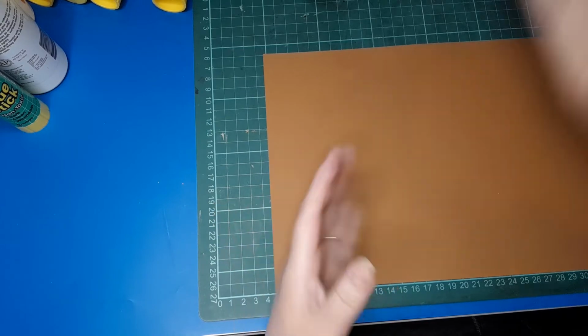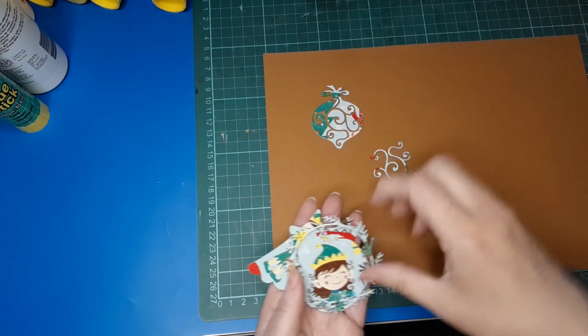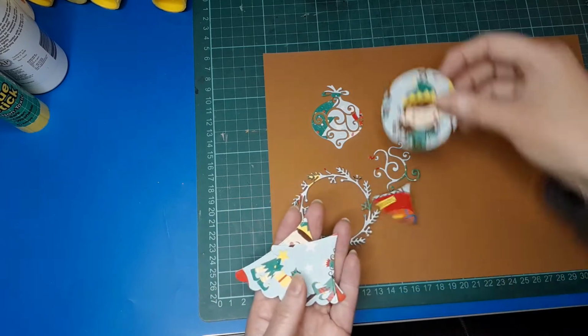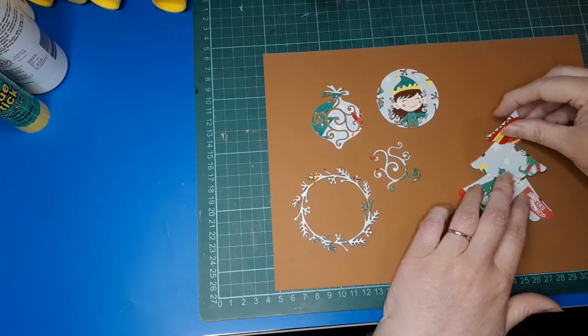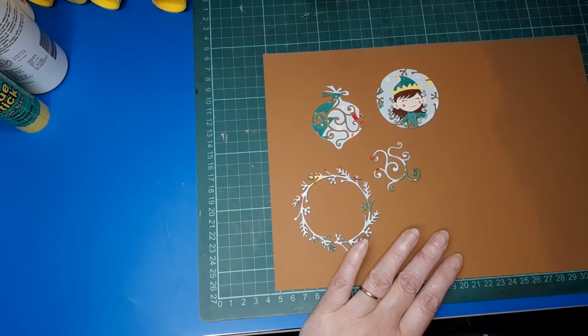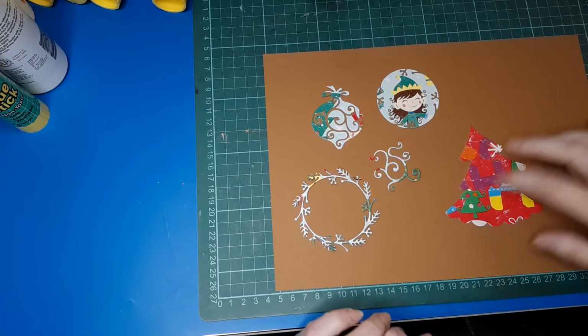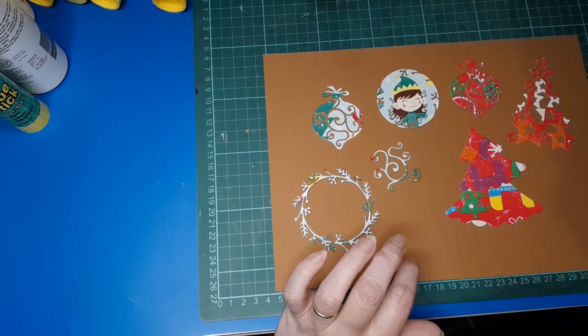So we've got the ones that I did with you while I was filming, and this cute little Christmas tree bits that get laid up. And these ones, that's the first one I did, I think, with you guys. Our little baubles.